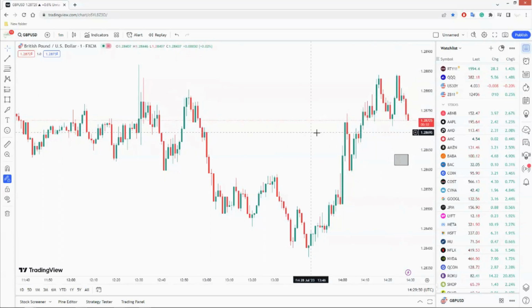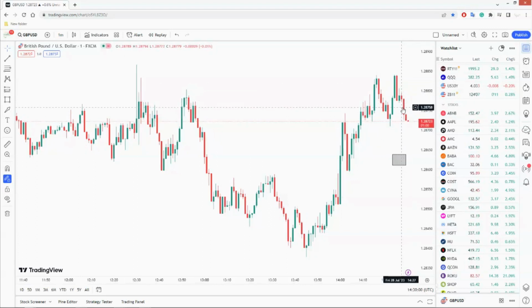Now, can they go back down? Yes, they can go back down. I'm not worried about the hourly. You only want to trade the time frame that you're looking at. That's another important fact that you need to know. Trade the time frame you're looking at. See how this bar's mid halfway point is below that low, and they're still trying to come down more.